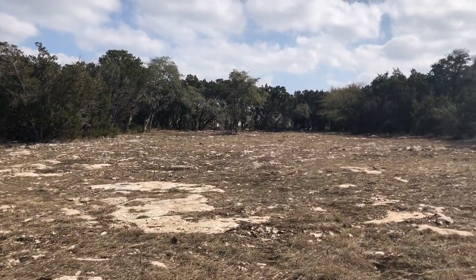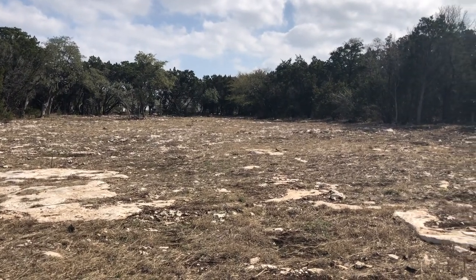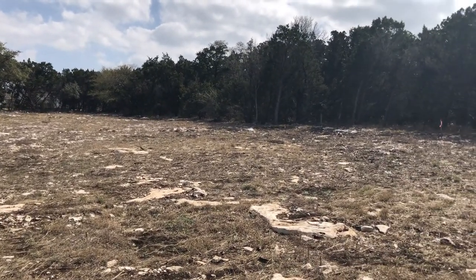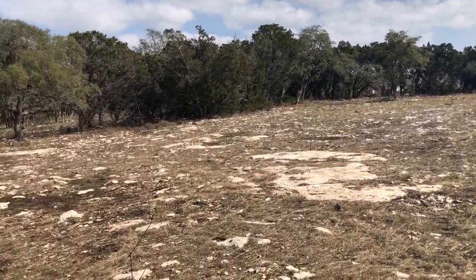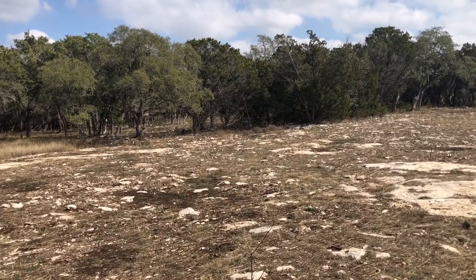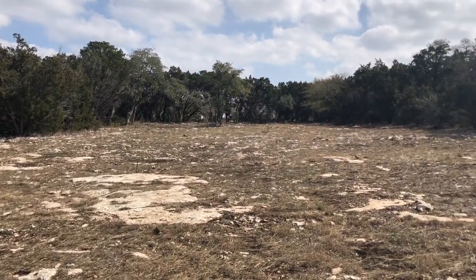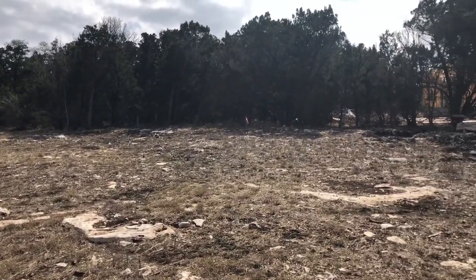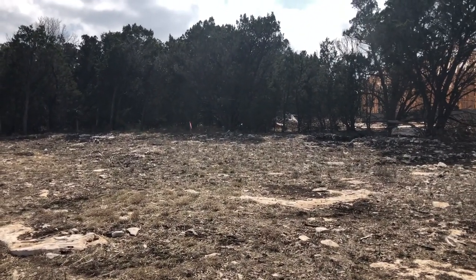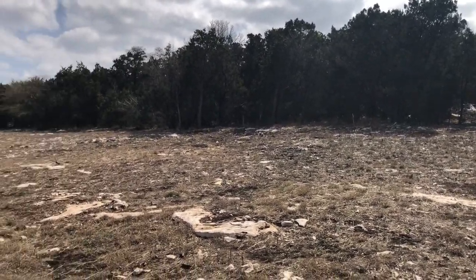There's some privacy in the back. There is a slight slope going from the front to the back of the property, which means you might have a few stairs going up into the house and then flat going out. But it's not a dramatic slope — there might be just a couple of steps. You can see one of the little flags right there. This lot's already been cleared.